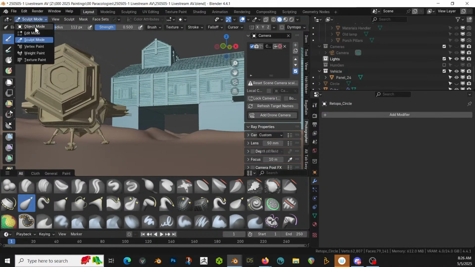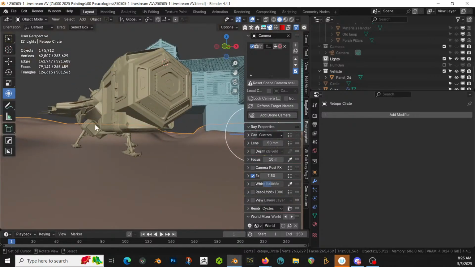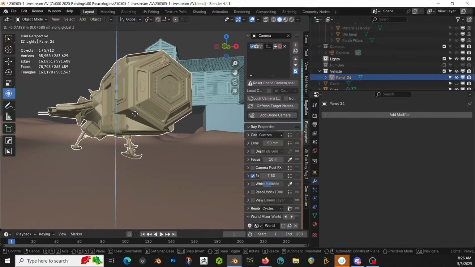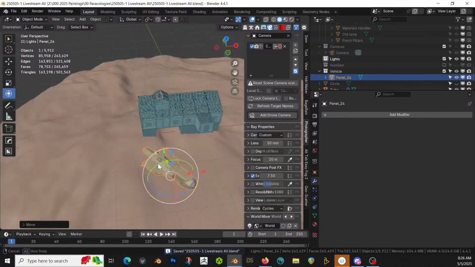Cool. And our ship, is it sitting right? Looks like the front end is maybe a little bit higher than the back, which is fine. We'll just jam it down in a little bit more. Okay.